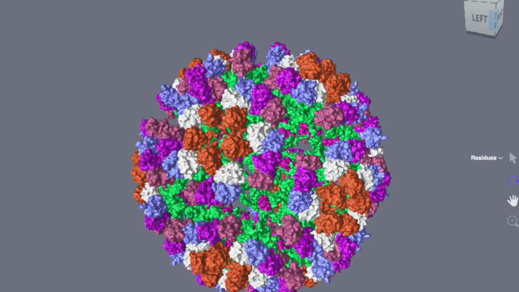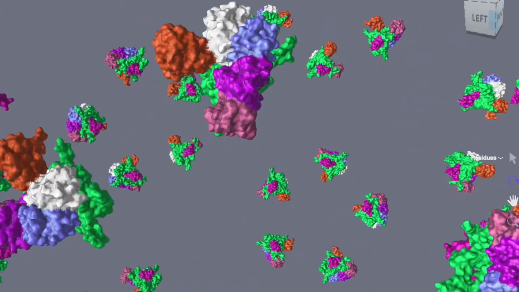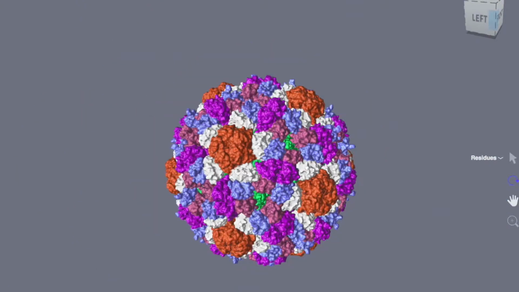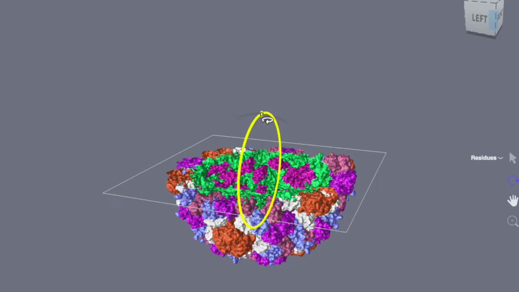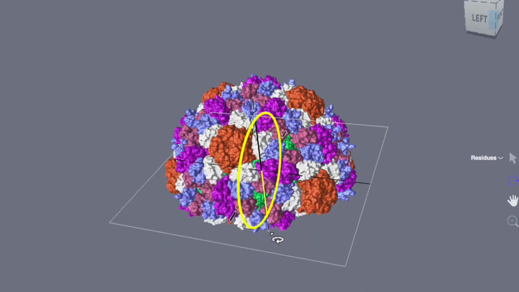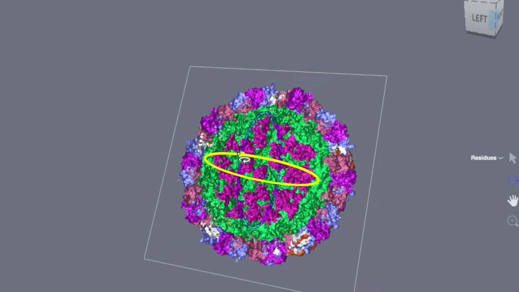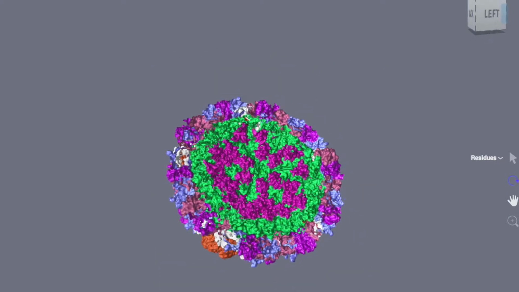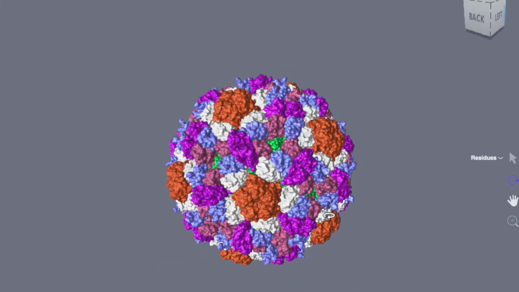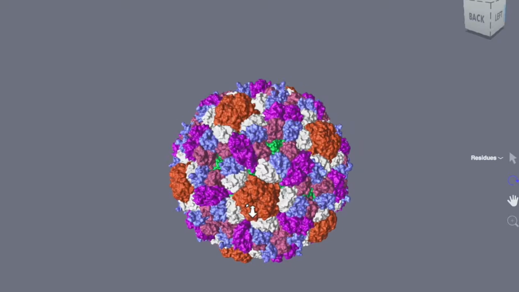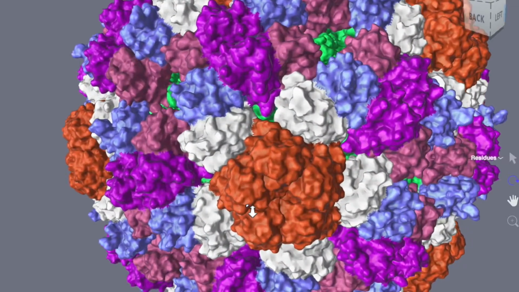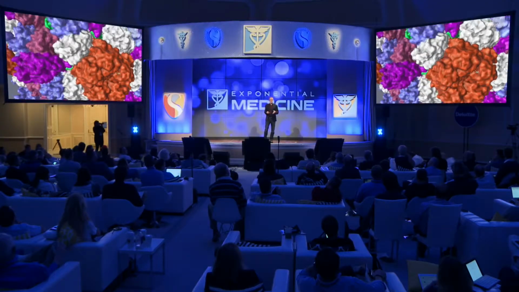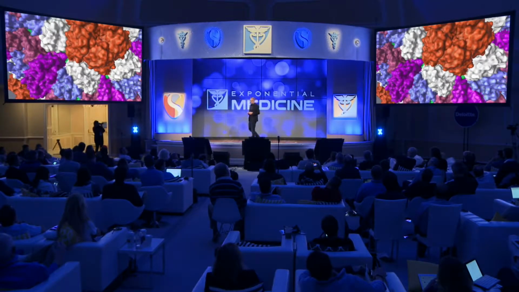Inside would be the viral DNA that actually has the full program. Again, you can explode it out. You can compress it back in. You can cut it and slice it so you could actually look inside. Now we're starting to build the DNA visualization tool so you'll be able to see the DNA inside this virus capsid. You can also take atomic coordinates as well, get the distance between any 2 points. And this particular viewer has all of the features that you need for VR support. So you can go in using an Oculus or any of these types of systems, and essentially multi-user support. So you'd be able to do this with friends and colleagues around the world.